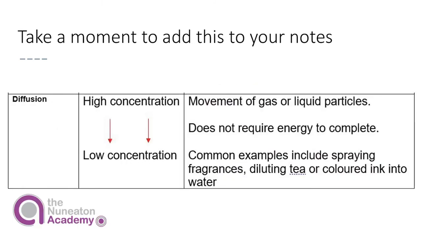Please take a moment to add this slide to your notes. As we know now, diffusion is the movement of particles or molecules from high concentration to low concentration, thus balancing the total concentration in a given volume. It is the movement of gas or liquid particles, does not require energy to complete, and common examples include spraying fragrances, diluting tea, or adding colored ink into water.